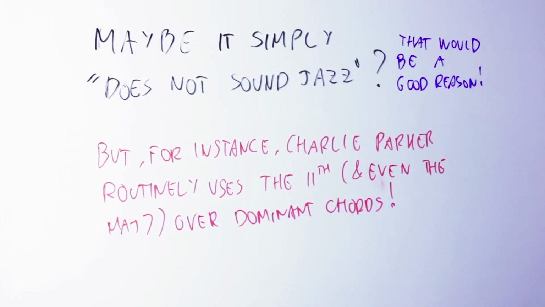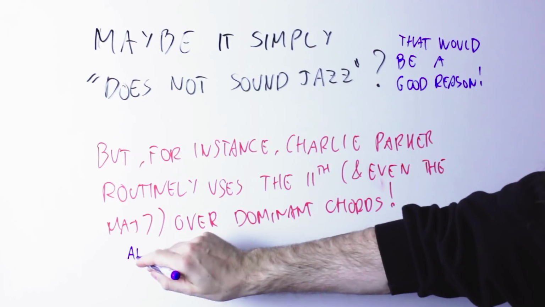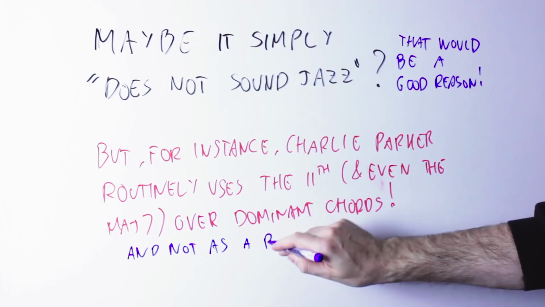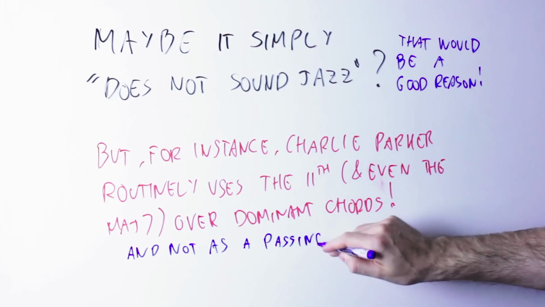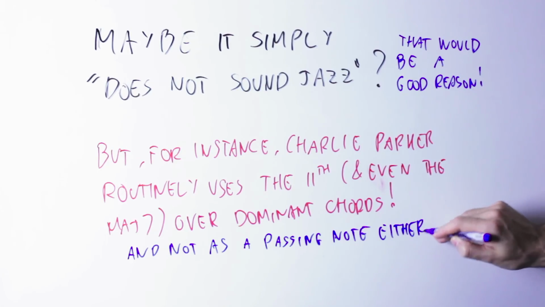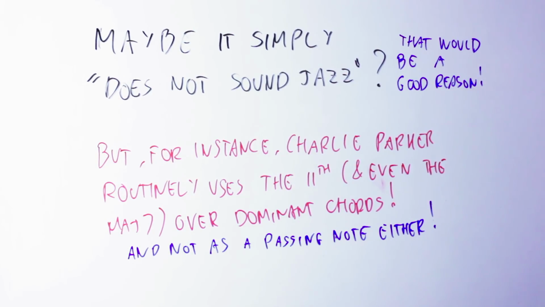Even worse, because another avoid note on a dominant 7th chord is the major 7th, so on a C7 you don't play the B note, but Charlie Parker seems to play these whenever he wants. And before you say, but he's playing it only as a passing note, it's full of examples when the note is not passing at all. The note is not resolved either on a C or a B flat. So at this point one may wonder, if Charlie Parker plays it, why is this note labeled as an avoid note and we are told to not play it?